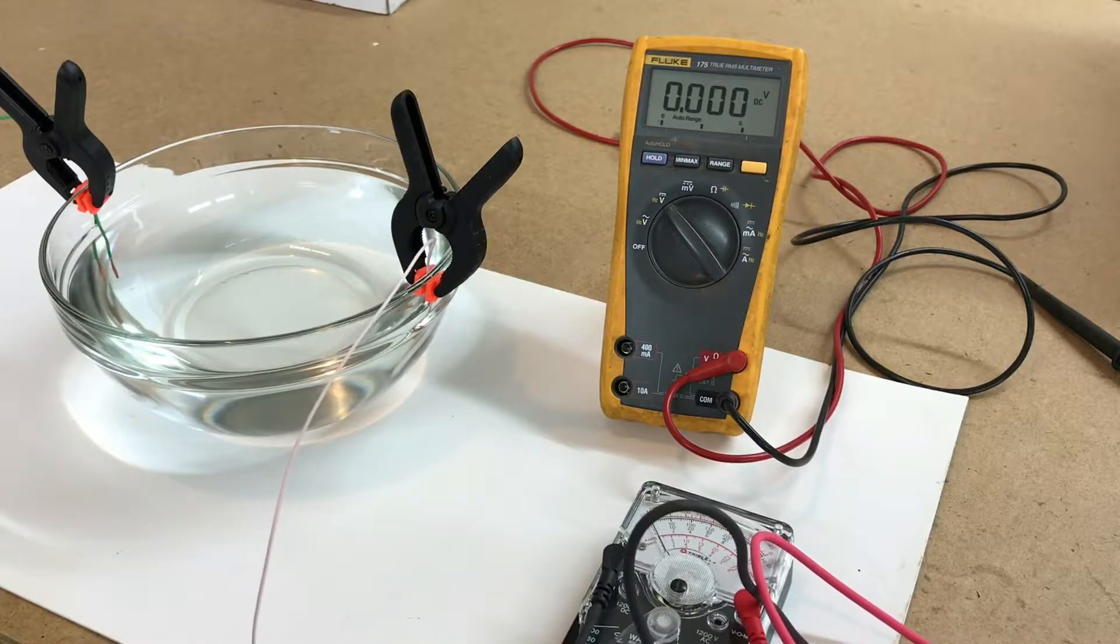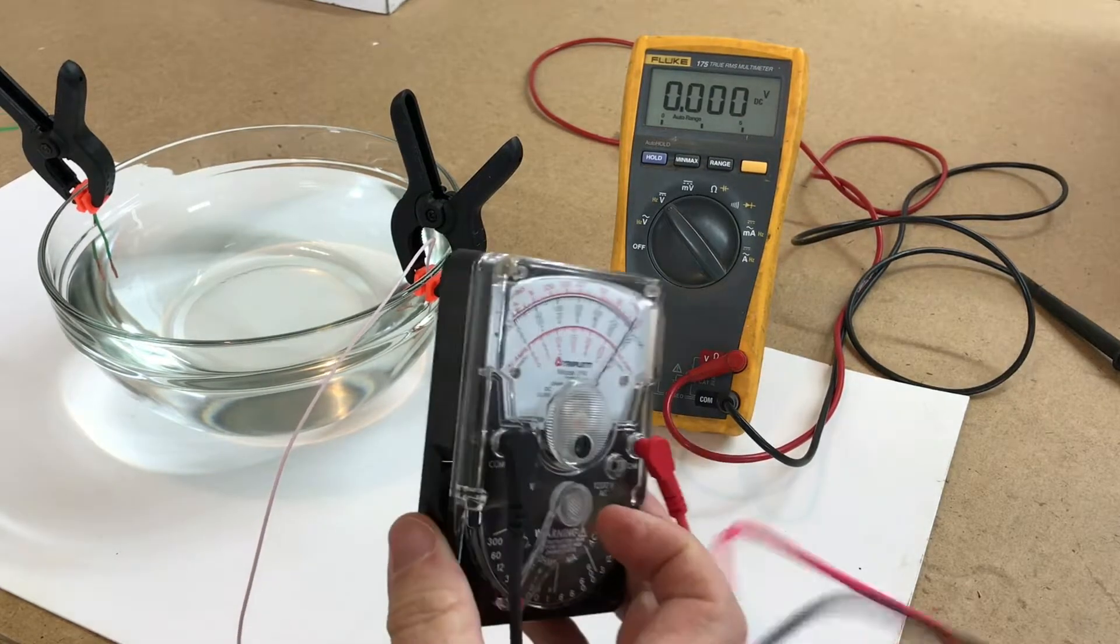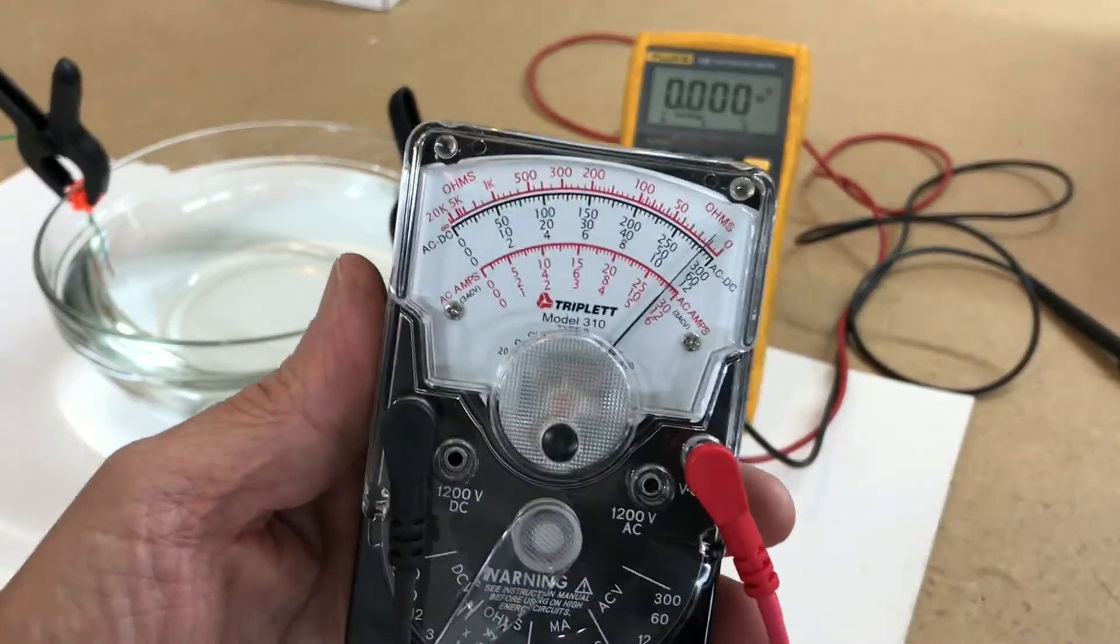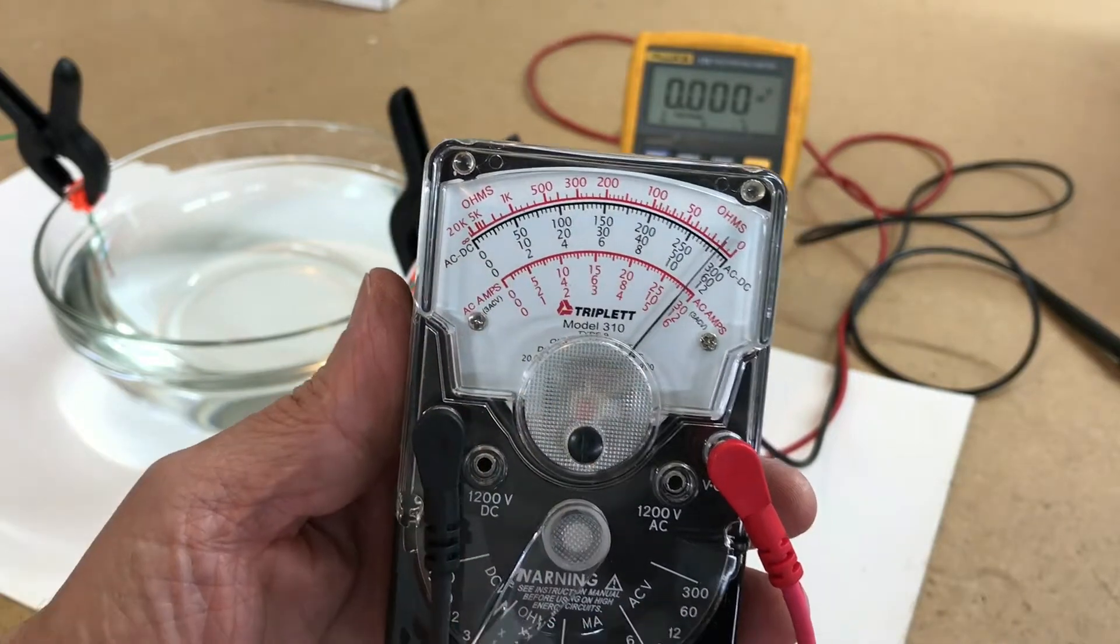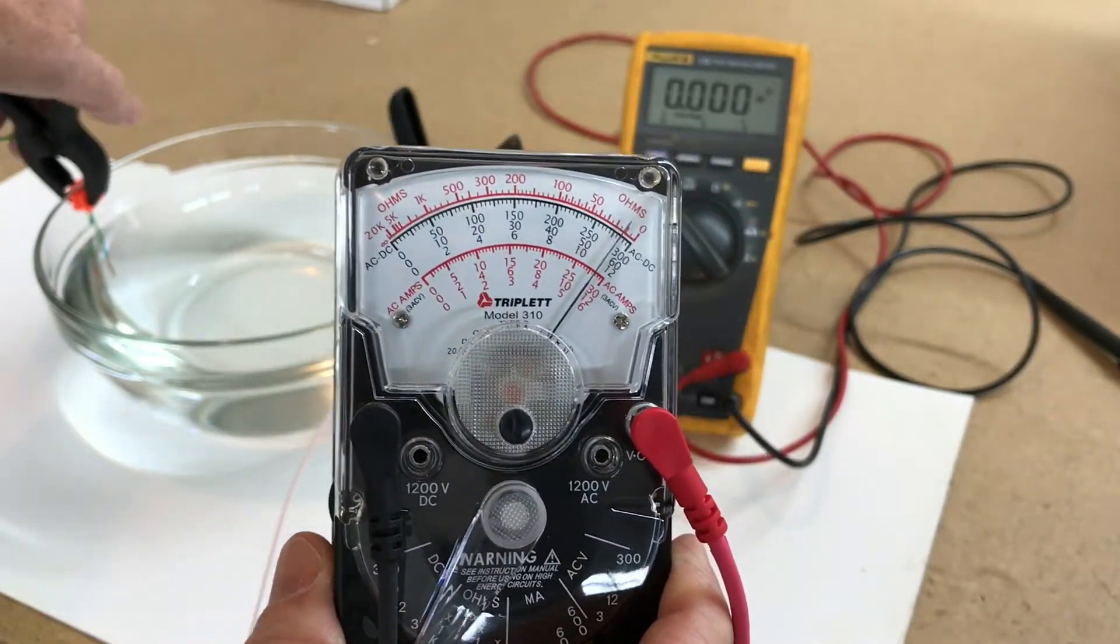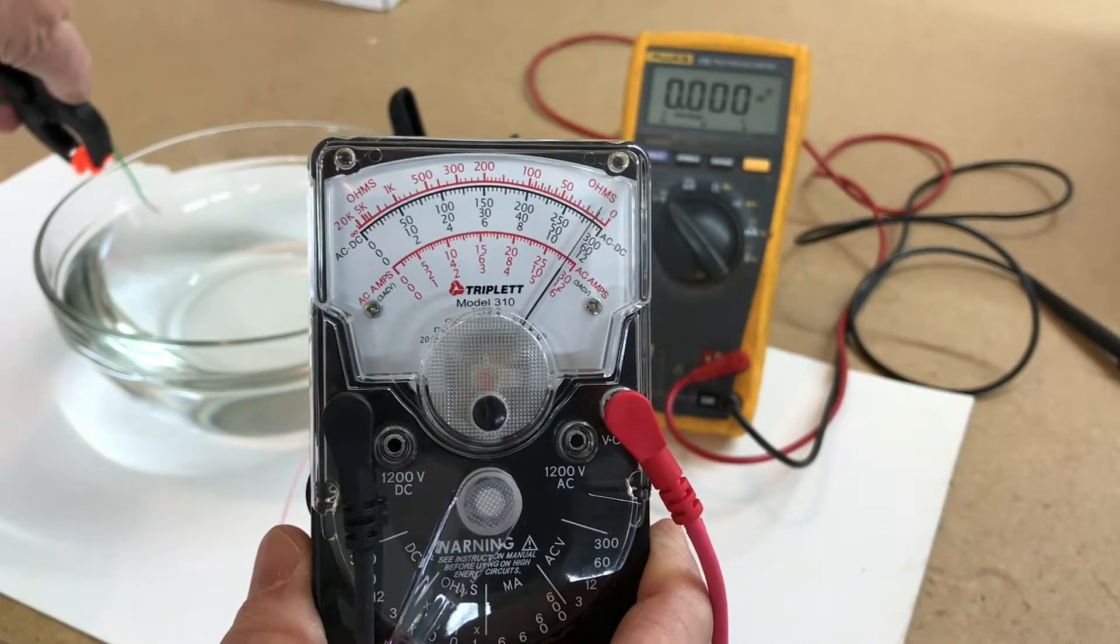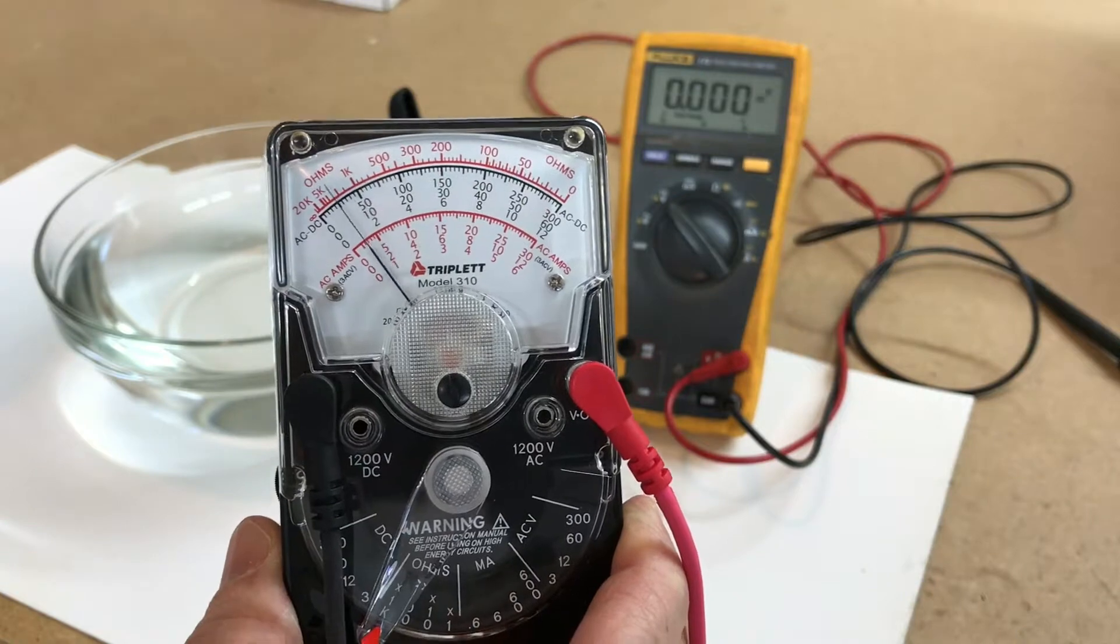We hook this up. As you can see on the Triplet it's seeing the ground. And then when we take the auto conductor out of the water our ground clears.